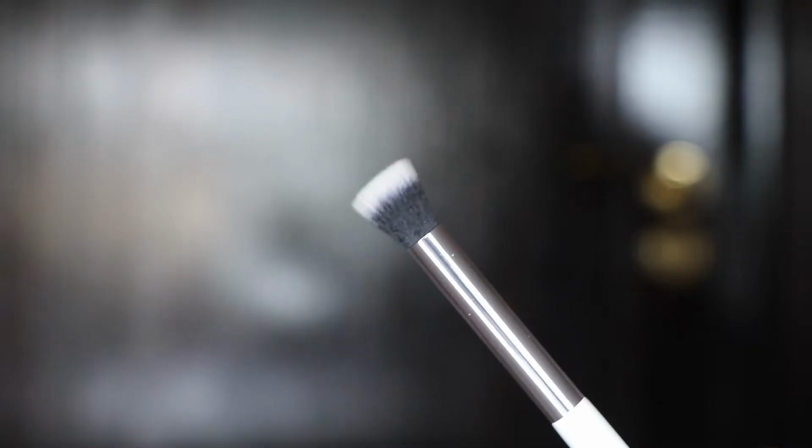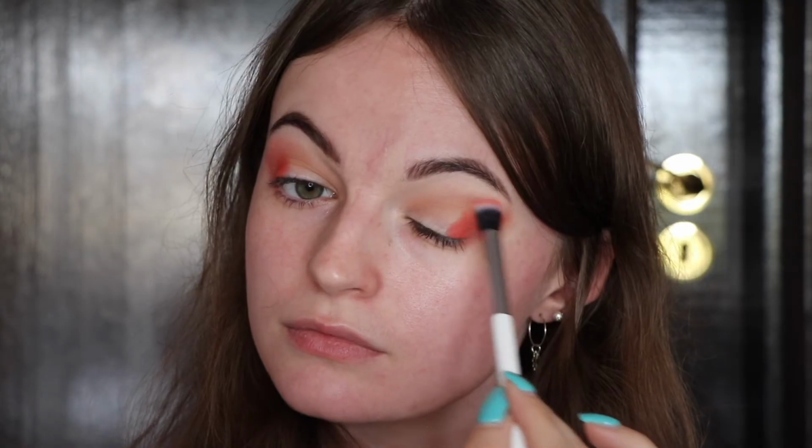Okay, and then to blend that out, I'm going to try a different brush. Okay, this is another blending brush. I'm going to use that one. Okay, this blends really beautifully. I don't have anything to complain about these brushes. I can compare them to the brushes I use at home. I think I got them from Dupe Factory, but I think Dupe Factory's closed down now. I don't know, but they're BH Cosmetics brushes. They're really fluffy and they blend really well. Can't really complain about them. They're super soft though. I want another one of those blending brushes.